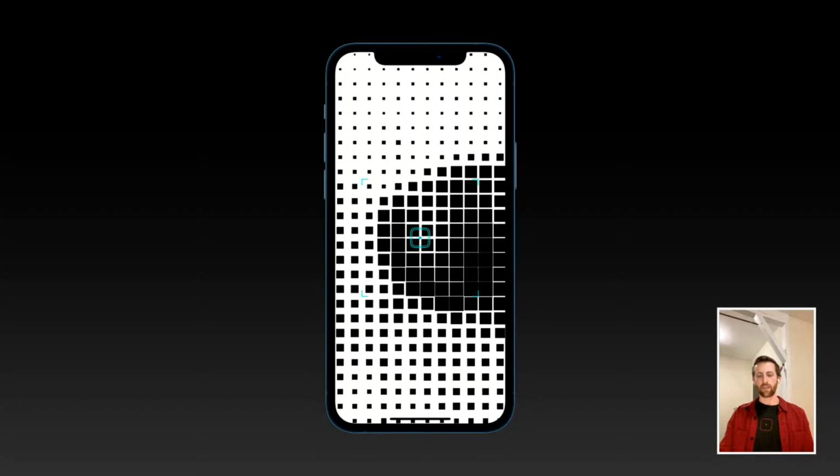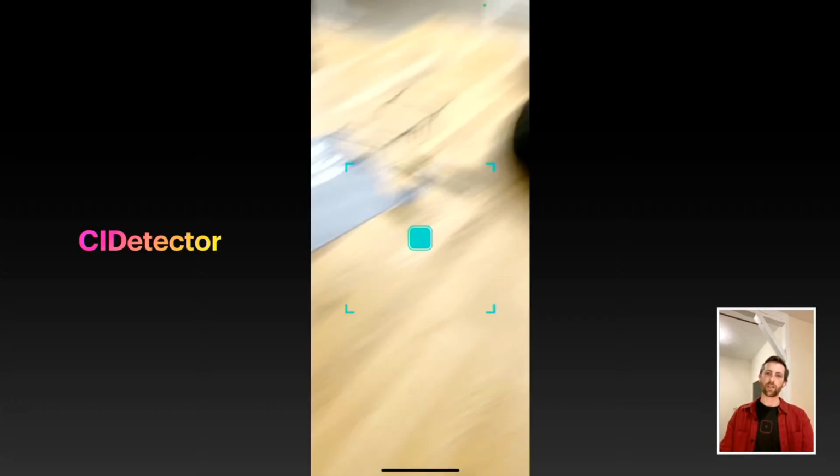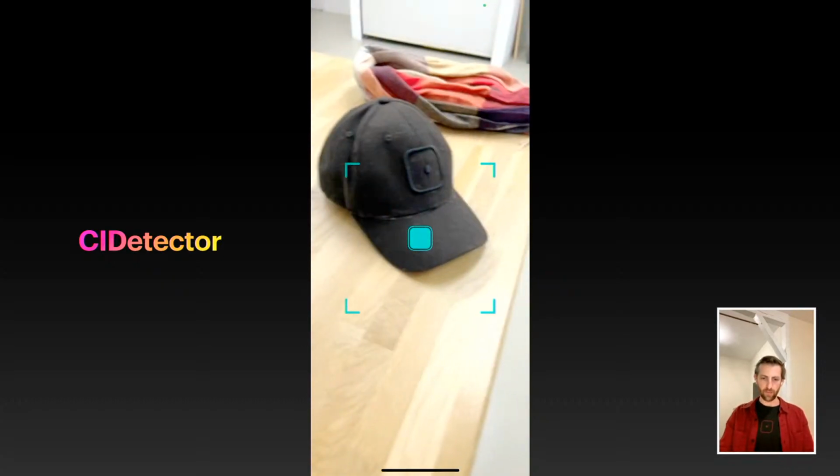But when I was in that phase of thinking through the APIs and what I could use, I had the idea to use Core Image Detector as sort of an alternative interface. And it's typically a bit of a no-no to create a different way of doing something versus making the primary way accessible. But I think in this case, it's okay because the challenge asks for a little bit more as far as that square being really straight and such, but it's more forgiving in that the square can be anywhere on screen. And so the way I thought to do that was with the Core Image Detector.